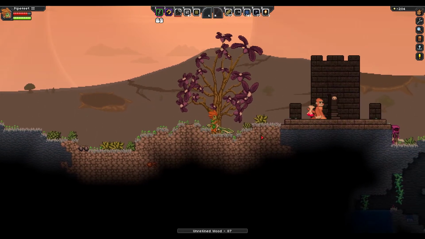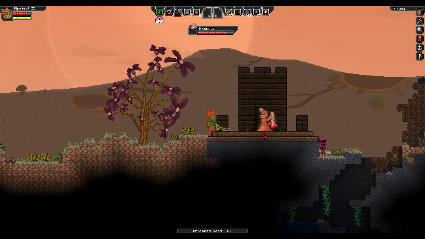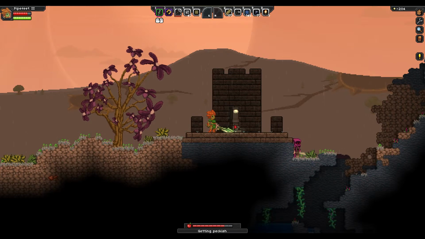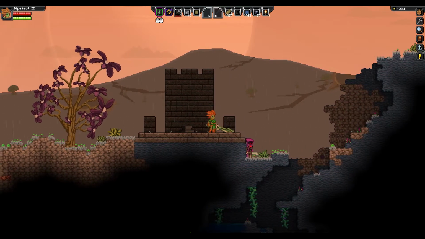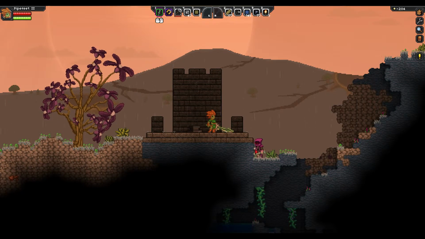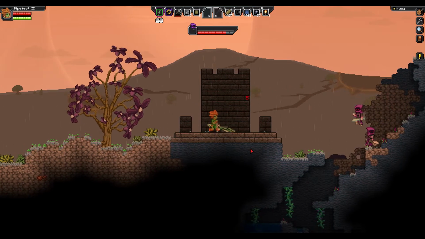What do we got here? Another weird thing. I love these mobs because they're so easy. What is this? Okay, that's cool. This guy gonna... Death to the heathens. Yeah, I don't think they really fixed the AI. What's up, buddy? You gonna come get me? Oh, there's 2 of them.